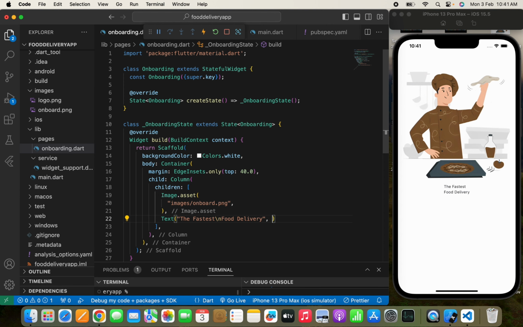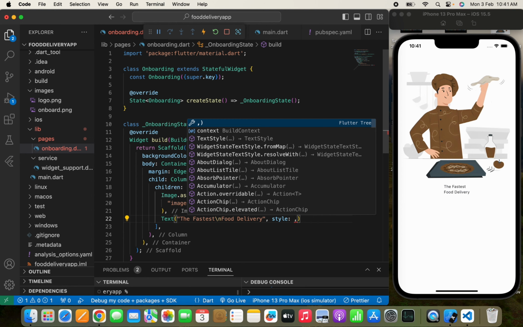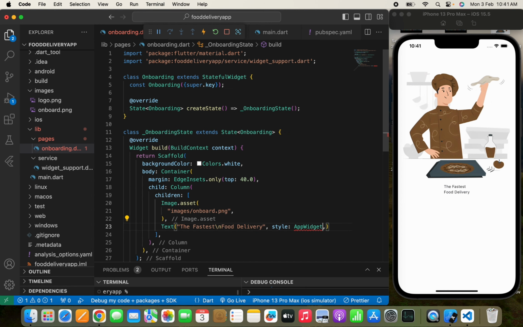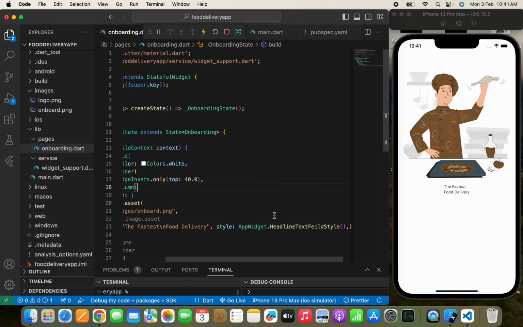Here I'll pass a style, and you will see that by using this state management I just need to write our class name, which is AppWidget.headlineTextFieldStyle. By passing just one line I can pass a style to my text widget.